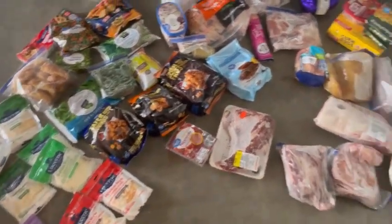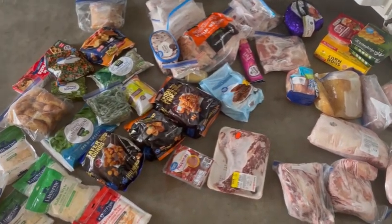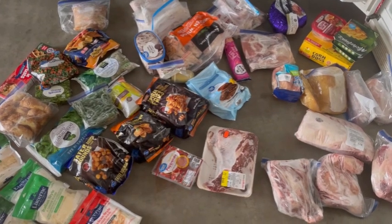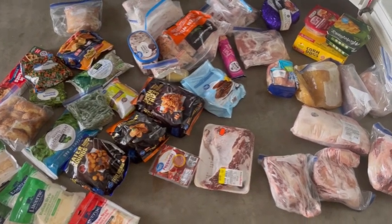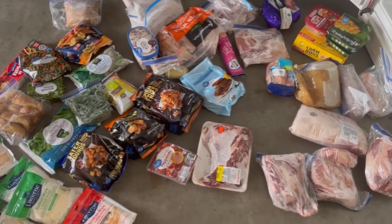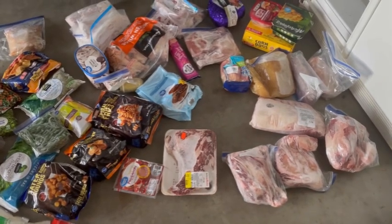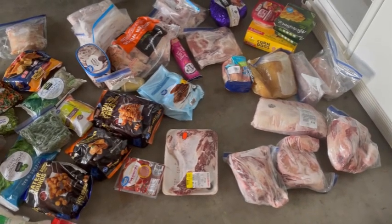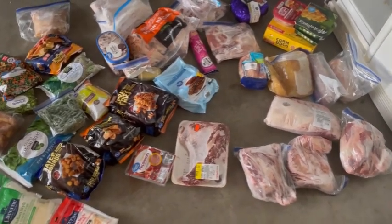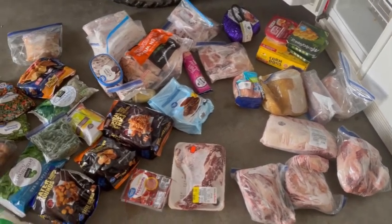Which I make a lot of meals out of chicken and ground beef, I've discovered, and also pork, but I don't think I've had pork at all for the entire, I don't know, maybe I had some at the beginning, but no pork, no chicken, no ground beef. I could grind up a tri-tip into ground beef, but we really enjoy barbecuing tri-tips. So, I mean, we bought extra of those to kind of last us until they go on sale again.